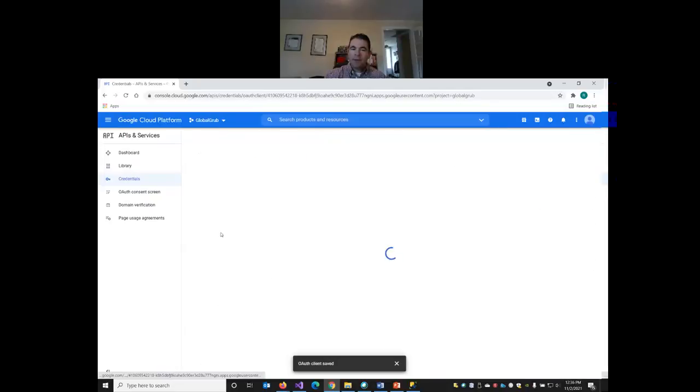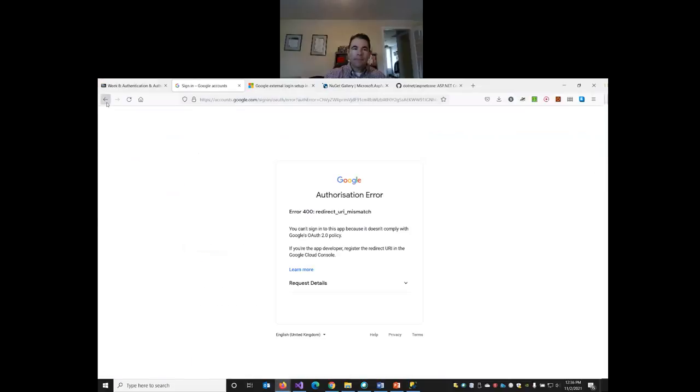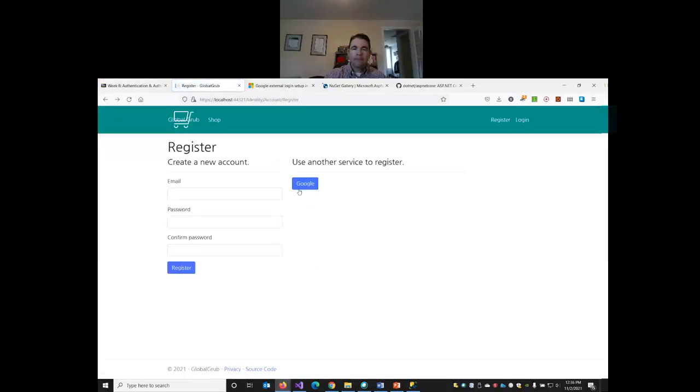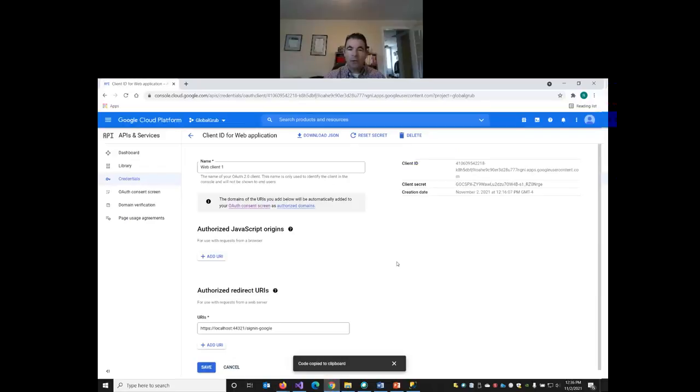When I fix it in the Google console and put it back to 44321, now it just signs me right in because I've already created the account. So we have to configure our OAuth consent screen, generate our keys, and put in the proper redirect URIs over in the Google console.